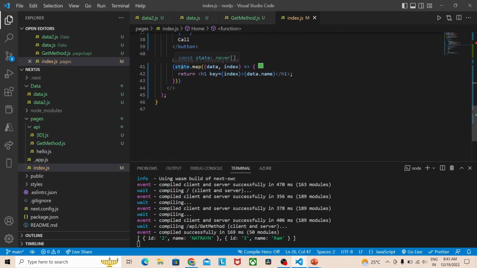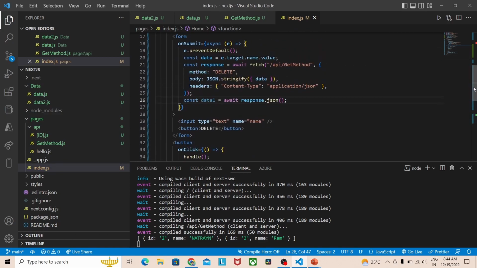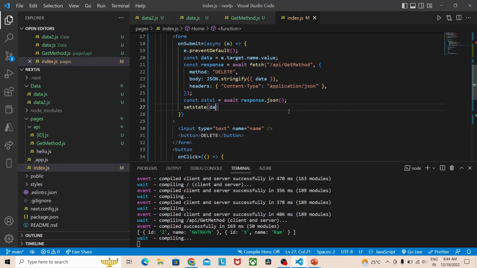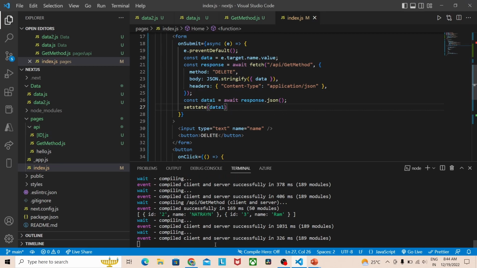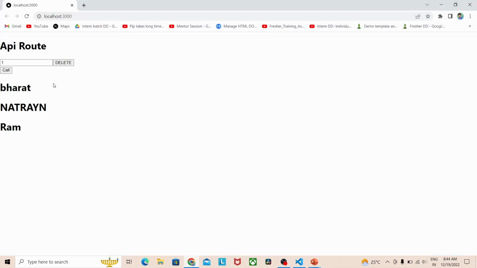Here you can see the state is going to render the list, and we didn't have that. So I'm going to update the data using the data1 variable.